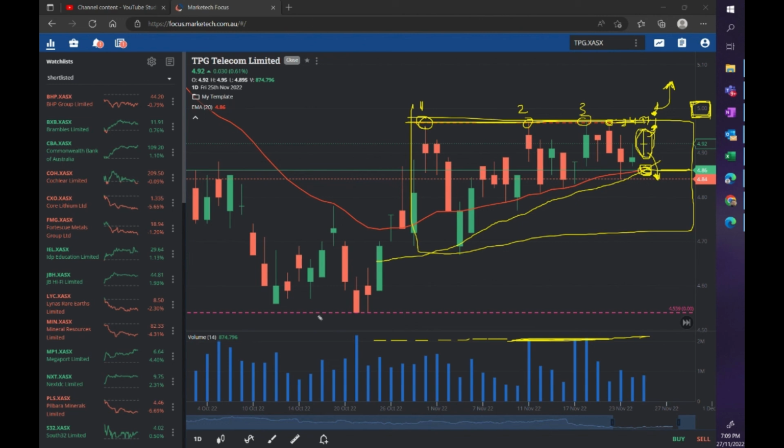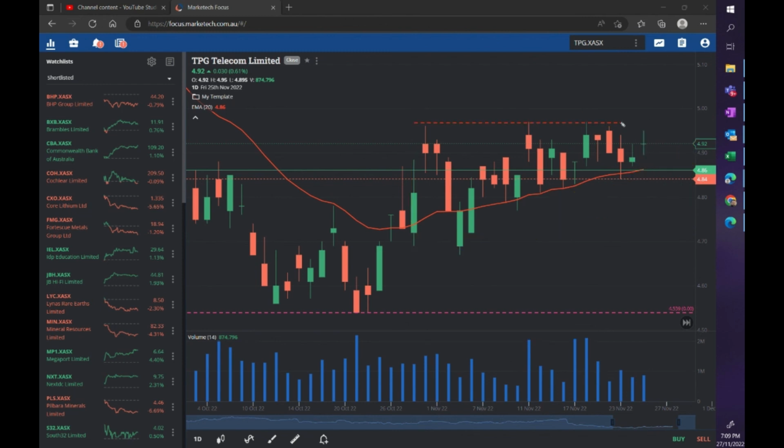So we'll be keeping a close eye on this, and we'll follow this up again next weekend with a follow-up video for this. Let's see where this goes. Does it cross this resistance, end higher than this, go higher, or is there something else that we can see that points to it going down? Whereas what we can see from the observation, the facts so far, is that there is more probability of this crossing this resistance and going up.